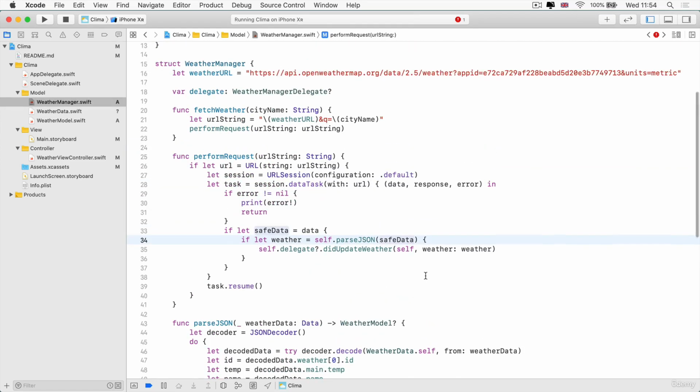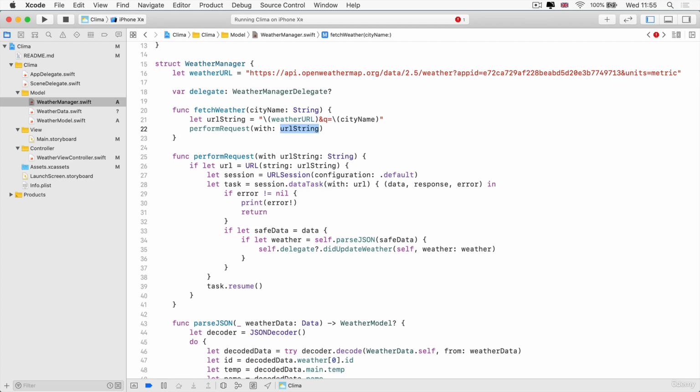And in other places, you'll see that Swift likes to use words from English that make the method names a lot more readable. For example, here where we've got perform request URL string, that feels a little bit extra as well. Instead, it would read a lot nicer and be more clear in English at least if we simply said perform request with URL string. So that method name now reads really nicely, and when we call perform request, we can say perform request with, and then we pass in the URL string that we're going to perform the request with.